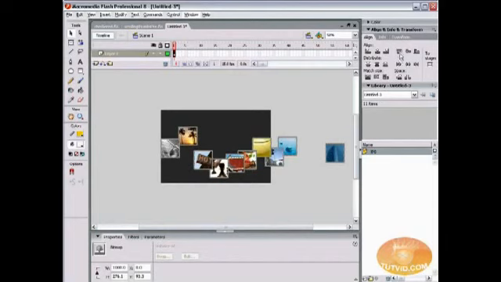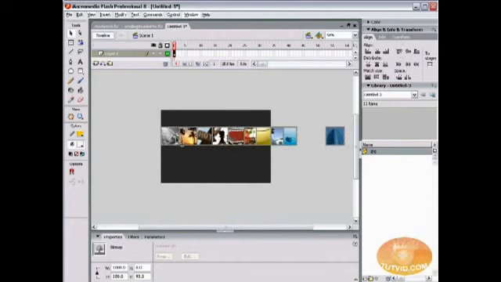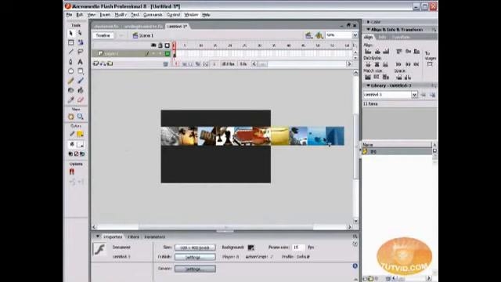First thing we want to do is select the Align Top Edge, and this will align the top edge of all of our objects. So now they're all lined up nicely, and now we will say space evenly horizontally. And now they're all lined up perfectly. Wonderful. It's exactly what we want.